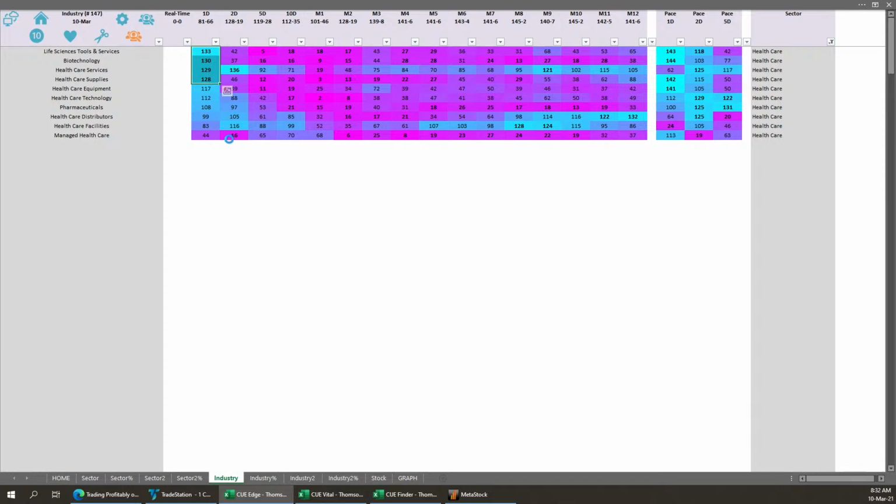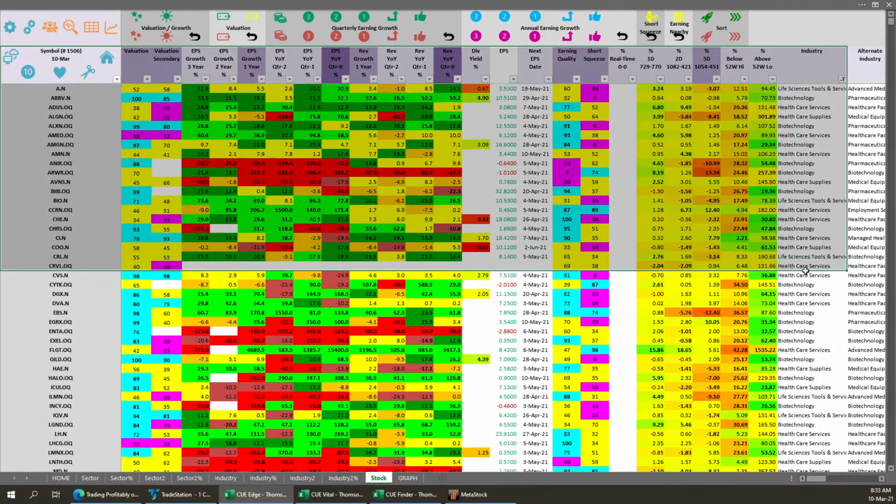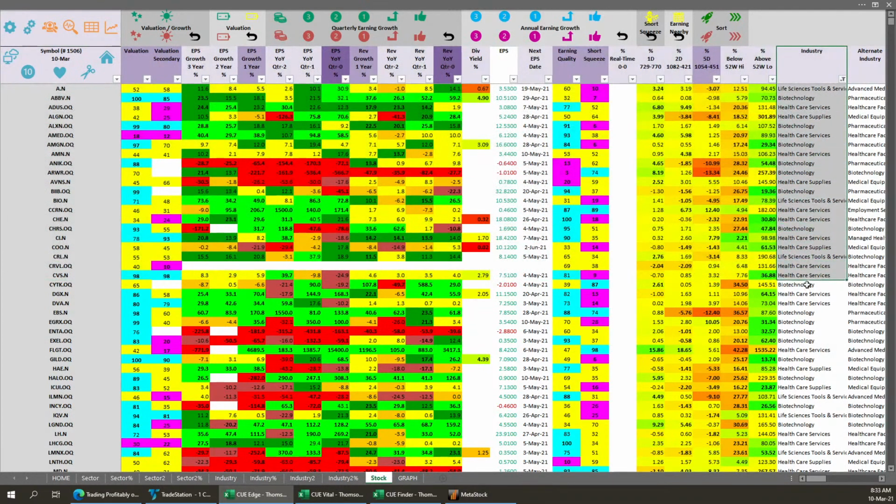So let me select this and drill down into the underlying stocks of all these industries in one shot. I could drill down from one industry at a time, but Q Edge also allows us to drill down into multiple industries at the same time. That's what I did. Now I am left with all the stocks in those healthcare industries which were strong yesterday. Top-down analysis.